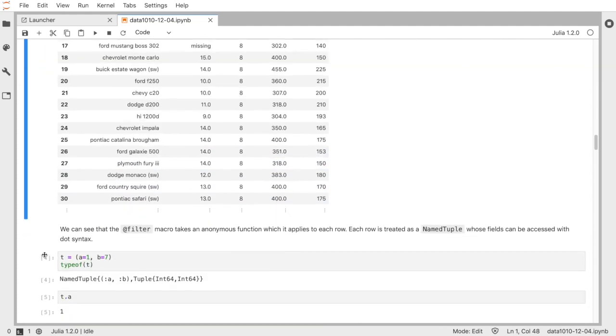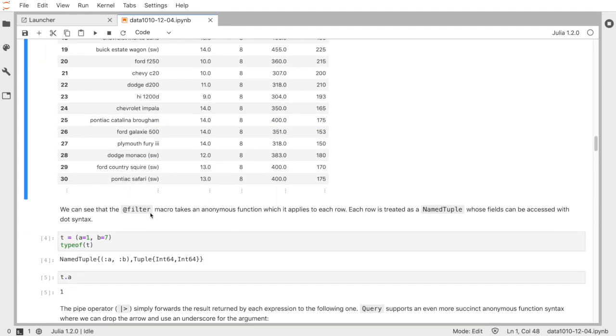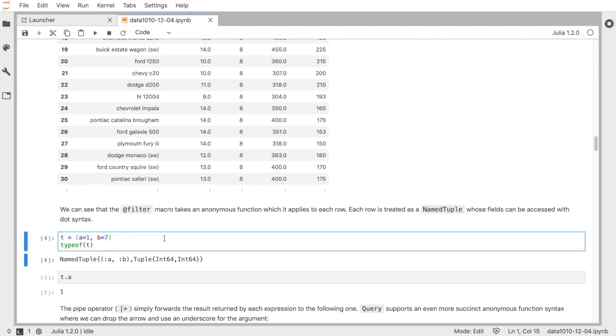And to crack open the hood a little bit, what's going on is that the filter macro takes its anonymous function and it applies it to each row, and that row is being treated as something called a named tuple. So this is a construct that's available in Julia and Python. And the idea is that it's like a tuple, except instead of accessing the fields of that tuple with indices 1, 2, and so on, you give them names that you can use later.